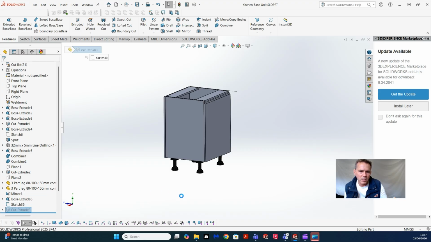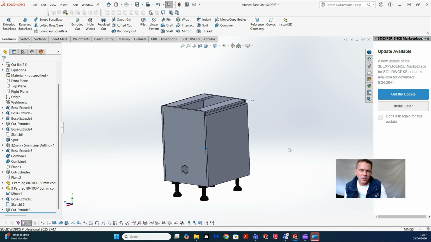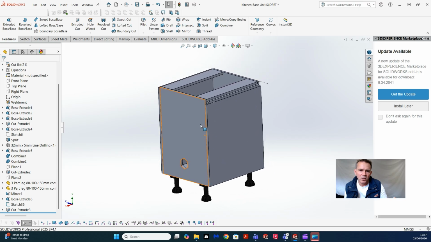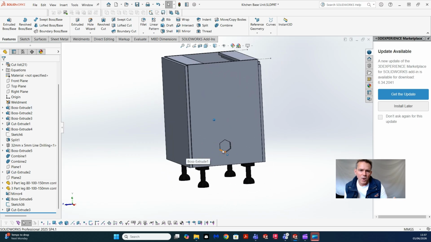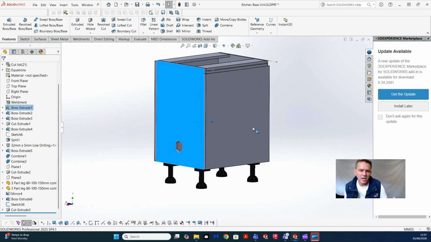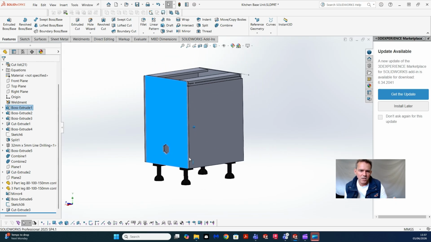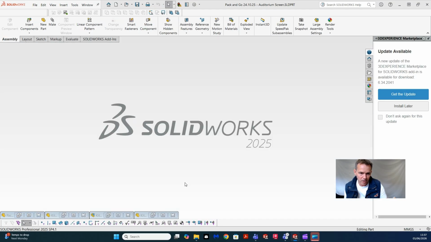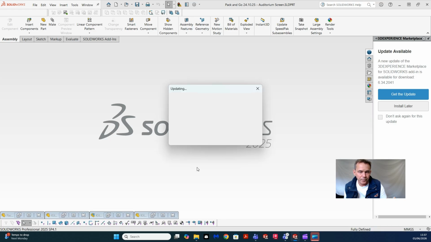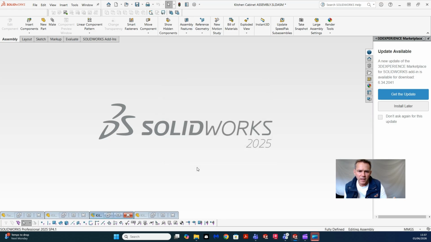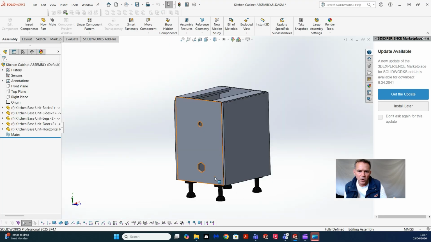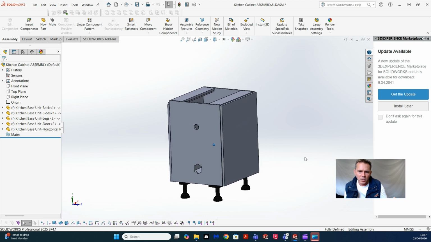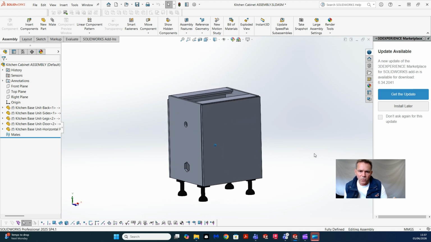Okay, so if we unsuppress that, you'll notice that these sides here were not affected by the circular one that I did in the child, because this is the parent. But when I unsuppress this, what we do at this level will filter down through into the child. So we should see that when we update the assembly down below here, you should see that both in that assembly and in the part, we've now got that hexagonal hole. So just to give you an idea of how that all works. Okay, so this is derived parts.